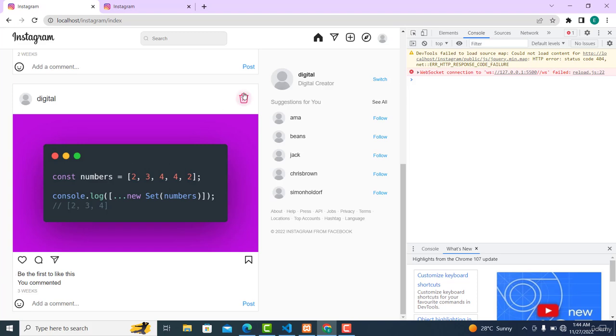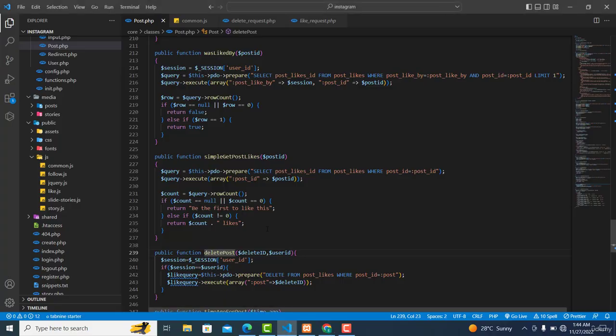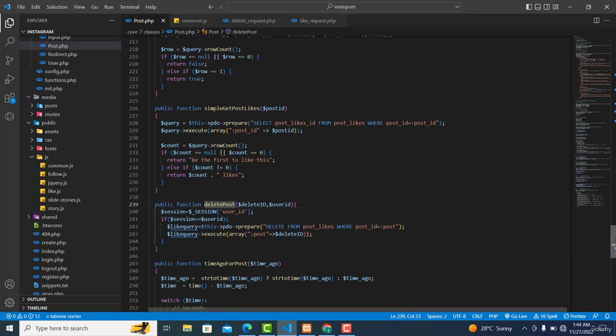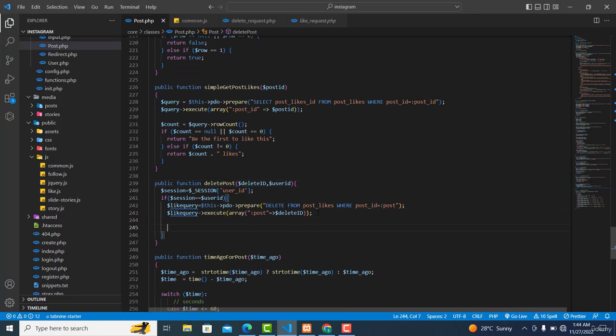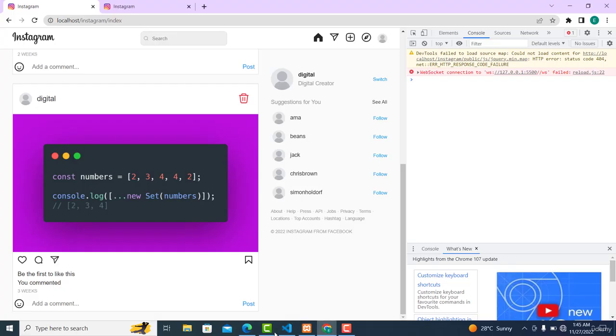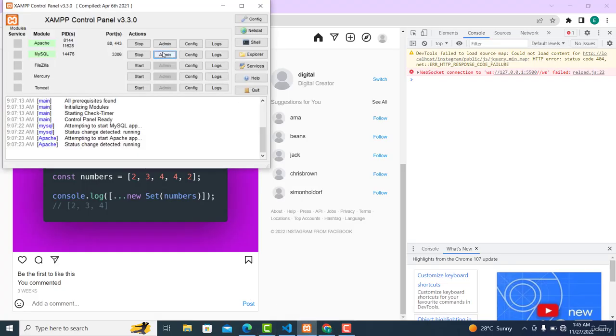And also when I click on this one and this post has a comment, I also want us to delete it. So over here it will be $commentQuery is equal to delete from post comment where. So let's check, click on this one.